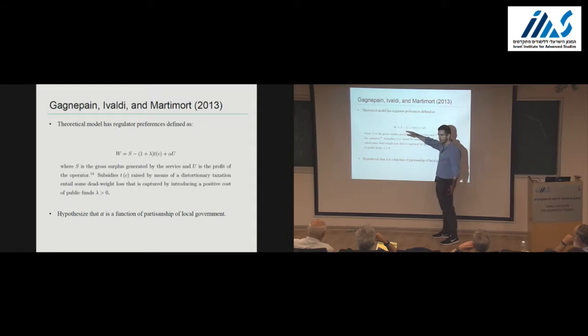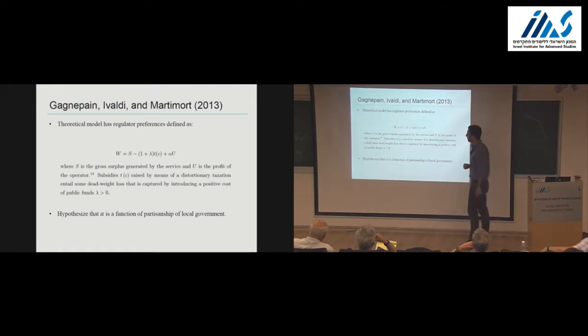But the ticket prices are not going to be in here. There's no price regulation that's distorting this, so they approximate it as just you get paid a subsidy. So there is a cost of public funds, and then U is the profits of the firm. I don't know why they use U for that instead of pi, but okay. And then alpha determines how you weight profits versus everything else.